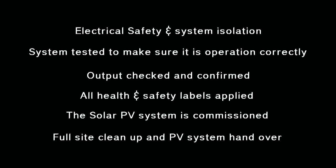When all of these checks are completed, the MCS accredited paperwork will be completed and forwarded on to the customer and the electricity supplier.